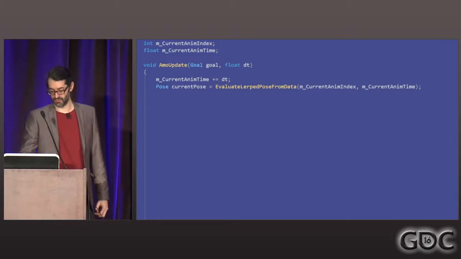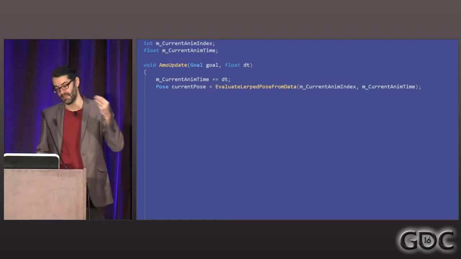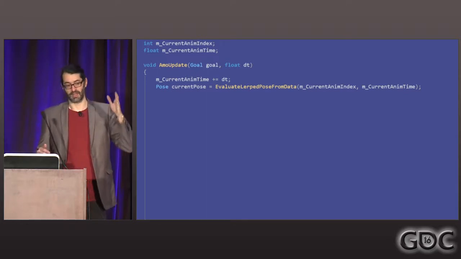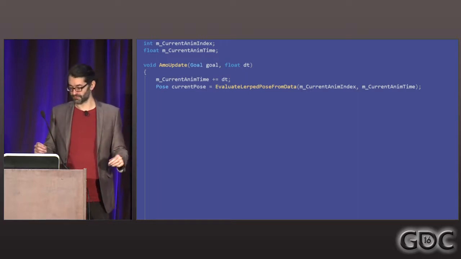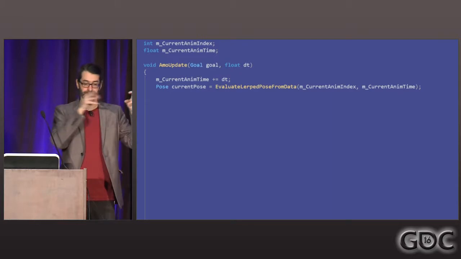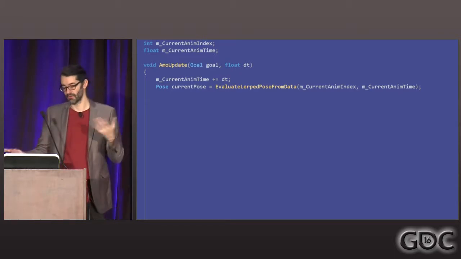So we call this function evaluate lerped pose from data because we pre-computed the pose, but only about 10 times per second. So we have 10 hertz resolution for these poses. So we're going to lerp in between two. You could also use normal animation tracks for that. So you decide.